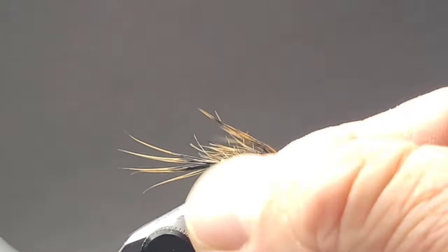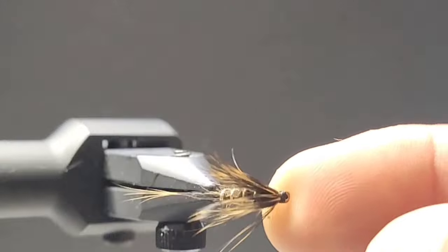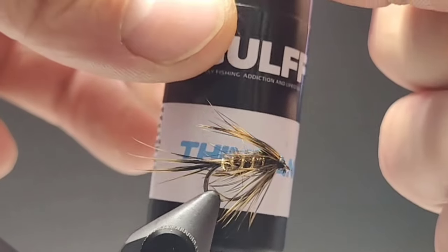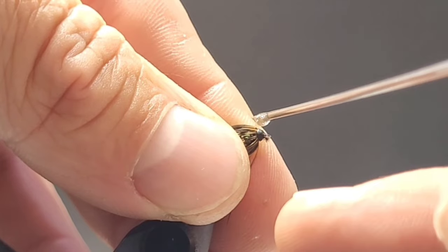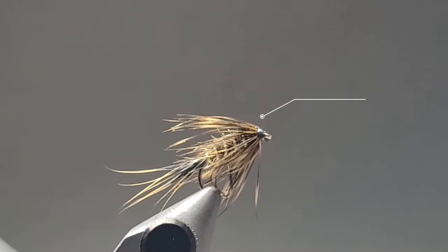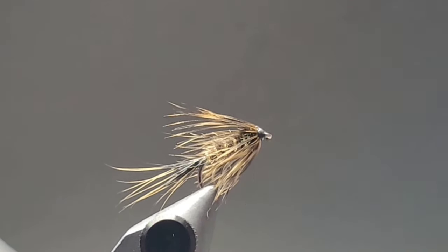I like to use a razor to trim this nano silk so I don't dull those nice arrow point scissors. And then I'll go ahead and finish this up with some Solvalene, just to give it some durability and keep it from unraveling on you. You don't need much, but that's just going to lock it in nicely like that.